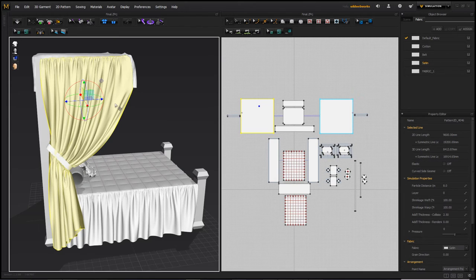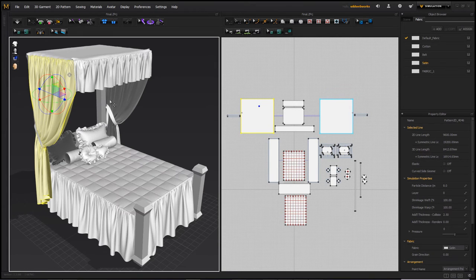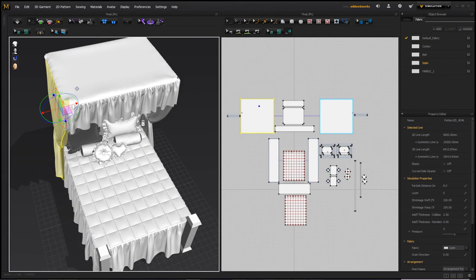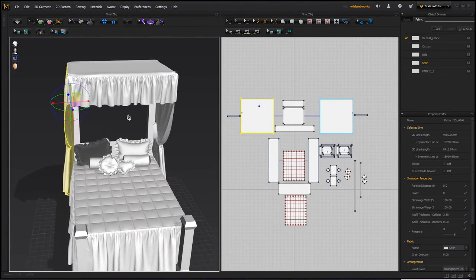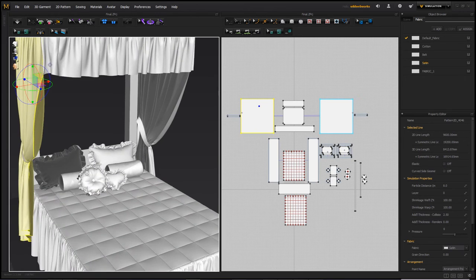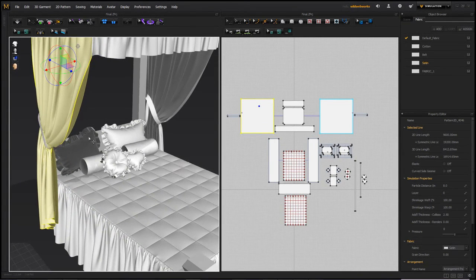I really wanted to get all these fine gathering details over here in MD. You can see that I've got some little pointy weirdness going on up here on the canopy, but by the time I got to this point, MD was working really hard. It was starting to crash on me, and I knew that I could fix that in Blender easily, so I just left it. And again, I've got two pillows here, well, three actually. This one and the bolsters also have flipped normals. You can tell just looking at them. But I decided that I could fix those in Blender as well.